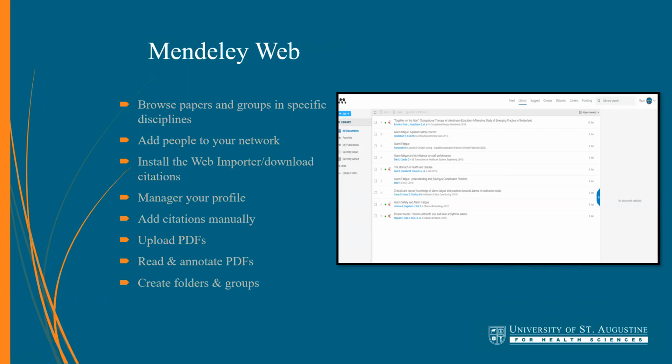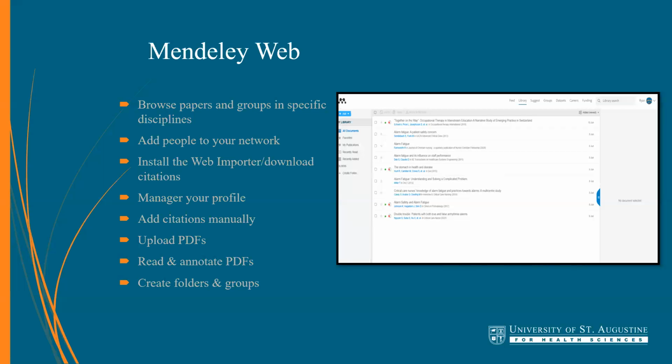This is where, of course, you would be managing your general account, and like I said, I'll walk you through sort of how to get that process started. With your web account, one of the major benefits of it is that theoretically you can take your library with you anywhere.